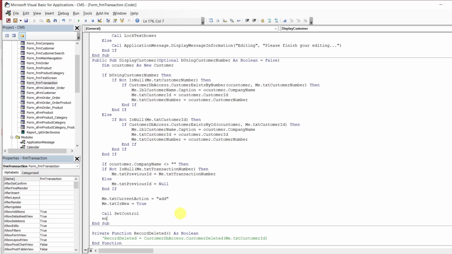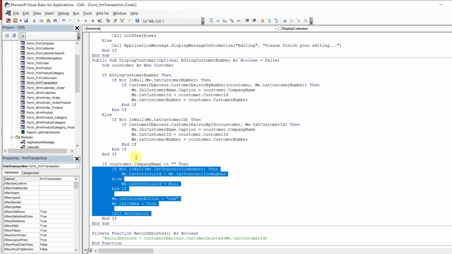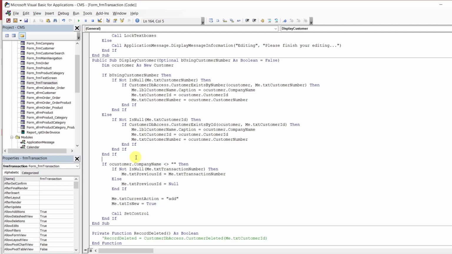And then we can set the control. You see how we did it? Control S. That's what needs to happen. So if the customer exists, then we proceed to set new transaction. Otherwise, don't do anything.